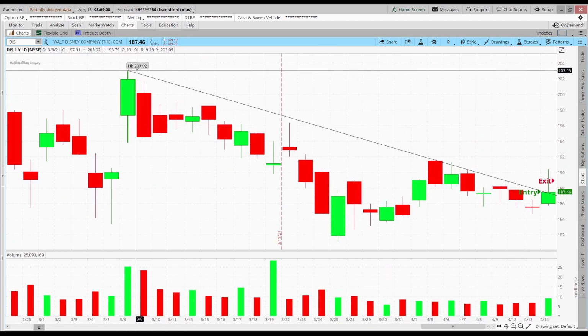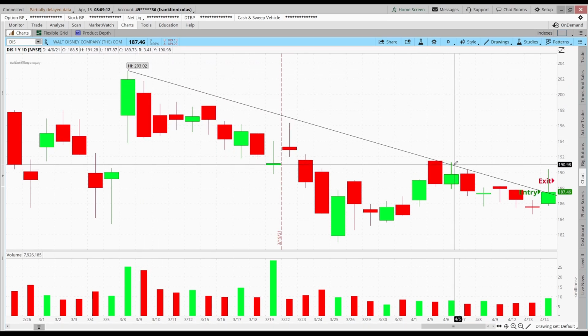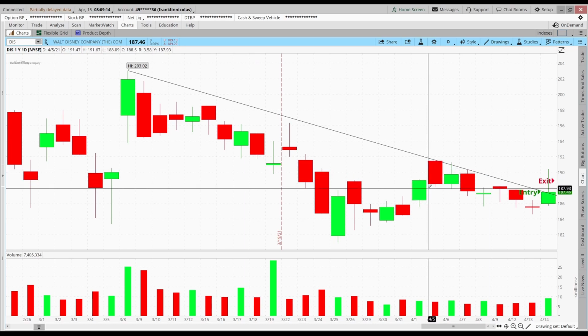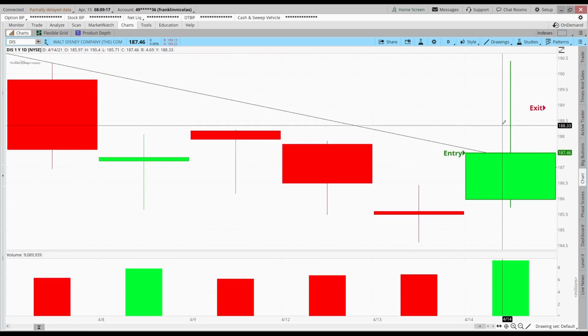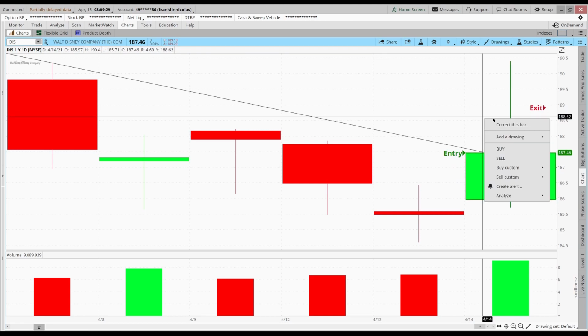And then on top of that, you can see that this trend line was on here. It's been showing pretty strong resistance. It hasn't been able to break and hold. And we saw yesterday it broke. It did pull back. Its body did slightly close right on resistance. So I wasn't too sure of how it was going to open today, if it was going to hold the resistance or not. So that's why I also decided just to cover early when there was that profit.